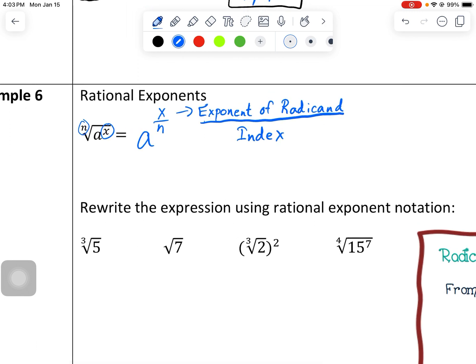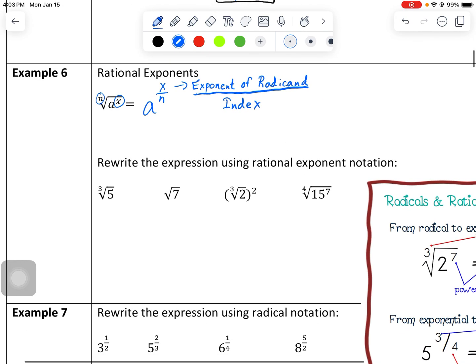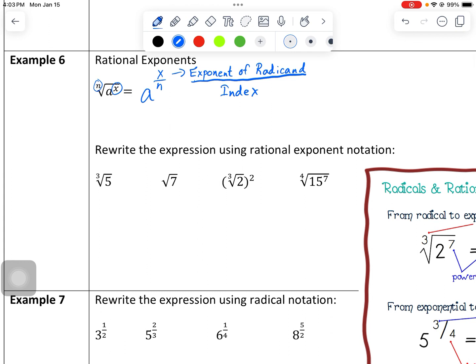So whatever the number on the outside of the radical sign is, if it's a square root, you know that your index is 2. If it's a cube root, the index is 3, and so forth. So now we're going to practice rewriting this. This is going to be a big component of the homework as well. So if we assume that the power of 5 right now is a 1, then we can rewrite our answer here as 5 to the 1/3 power, because 1's the exponent, 3 is the index.